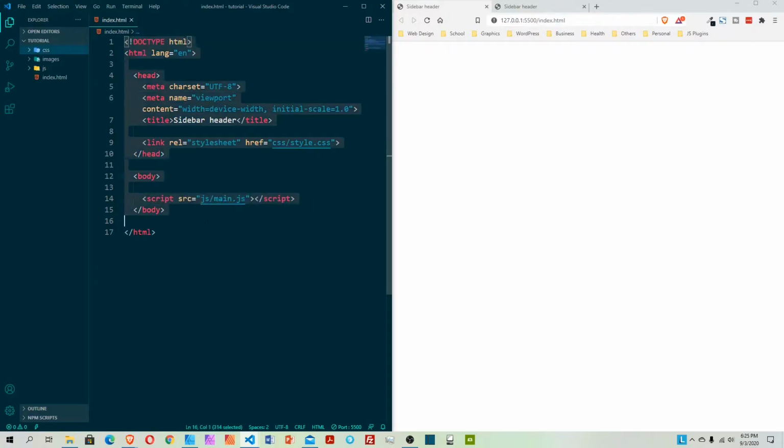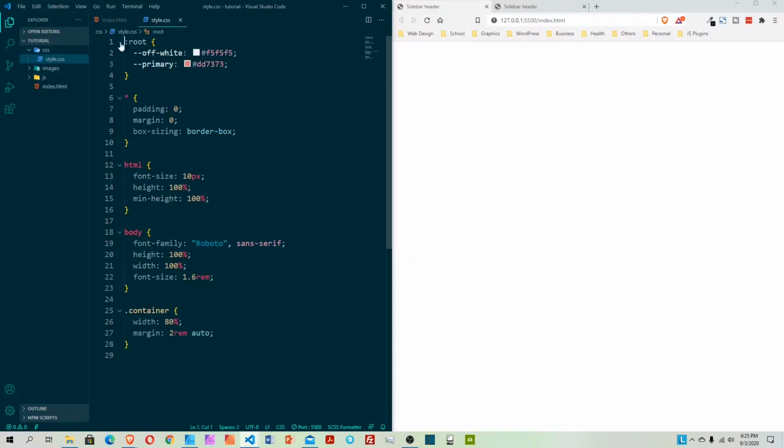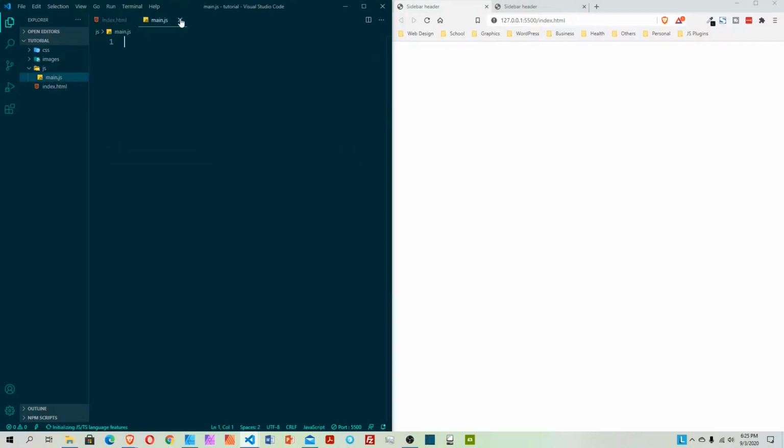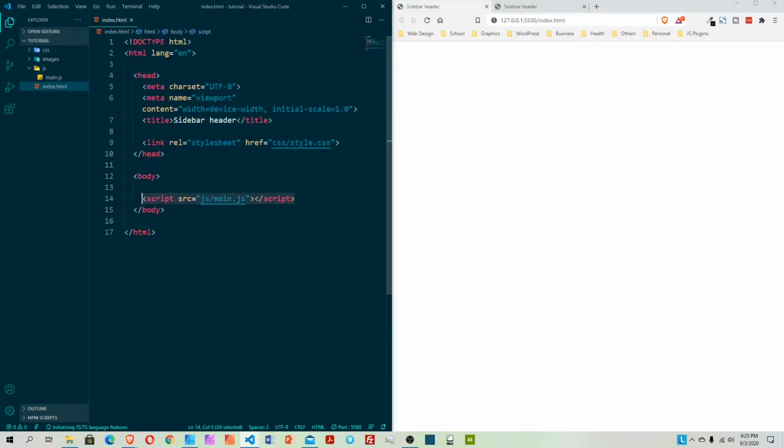This is my HTML boilerplate. I link to the CSS right here, which only has a few declarations right here. We'll go over it when we start styling this project. And then the JavaScript is empty, which I leave. I link it right here. Also, I'm going to be using an extension in Visual Studio Code called Live Server to open up my preview right here, as you can see.